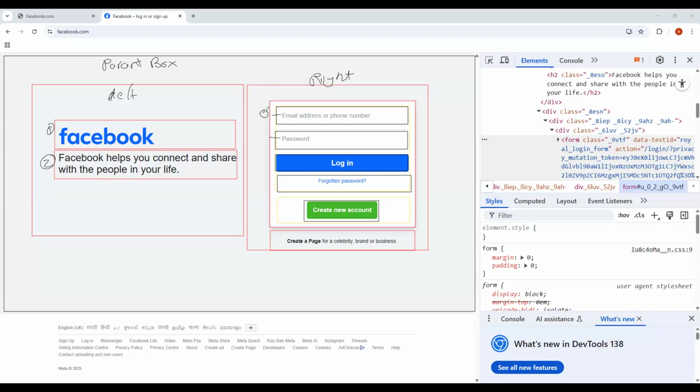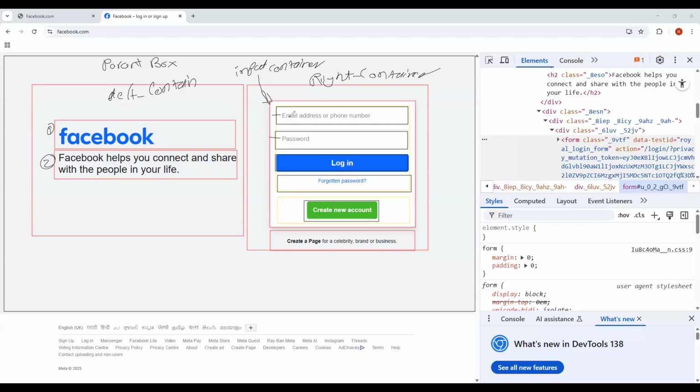We can say inner box or input container. It's an input container. It's a left container and it's a right container.